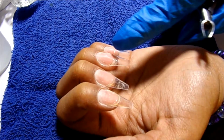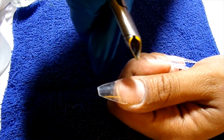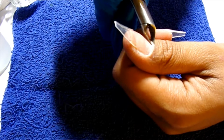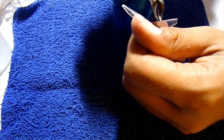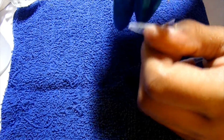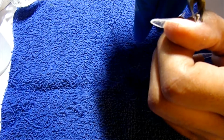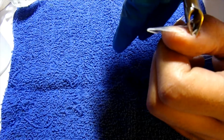Okay, so I've got all the skin removed from my cuticle area. Now I'm going to go in with the cuticle nippers and get a lot of the cuticle that's attached. I'm going to get all that off. Make sure you don't go back too far. You don't want to cut yourself and have yourself bleeding, or someone else. So just be careful.